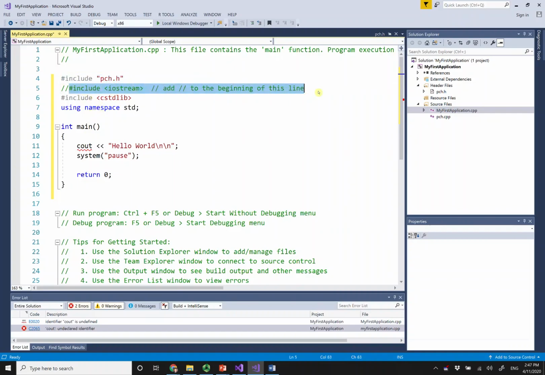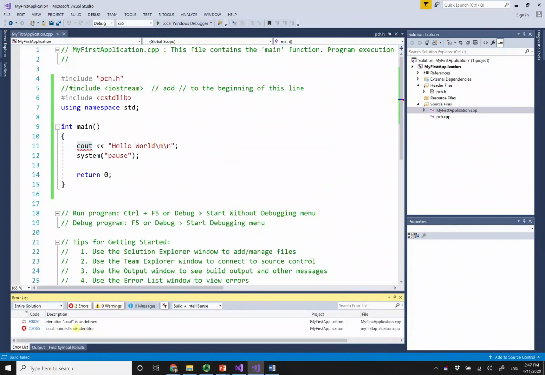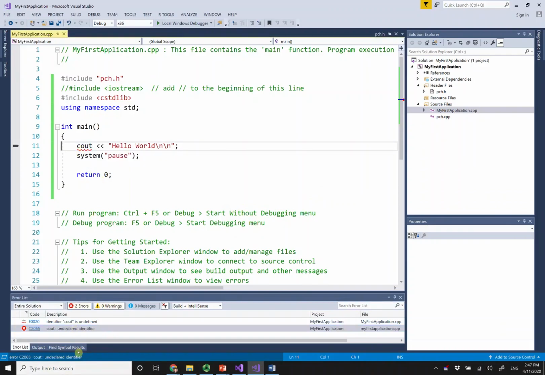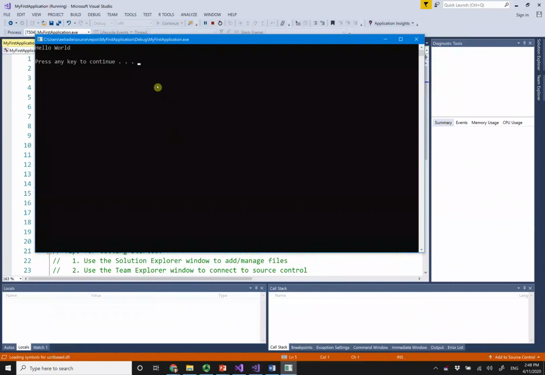But because we commented the iostream, which is needed for the cout to work, you're going to see what those errors mean. That error says this is an undeclared identifier, so the compiler says I do not recognize cout. So you would look, okay, do I have using namespace std? Yes, I do. But wait a second, I said if you don't recognize this, go search in the standard libraries I included. But the standard libraries included do not provide the library used for the cout, which is the iostream. So include the iostream. Now try it. And that should work, and it worked.